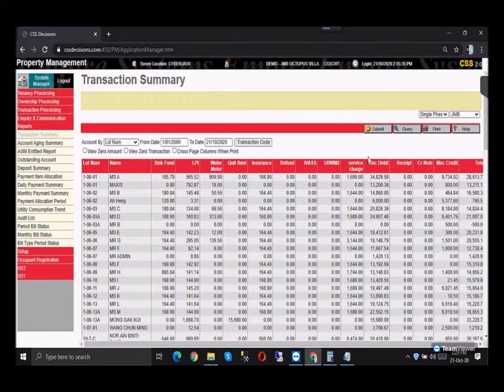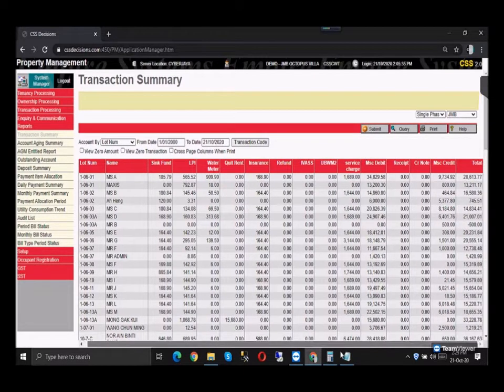As you can see, the two codes IVSC1 and IVSC SF1 have disappeared from here. But one thing: even though you have already deleted the code, the system will still show the figure for you. It will all be lumped together under miscellaneous debit. Because this is the transaction report, even though the figure is not under this category, it will still show on the report but grouped under miscellaneous debit. And the system will still get the total, using your charges, then minus the receipts, and the total comes out for you.